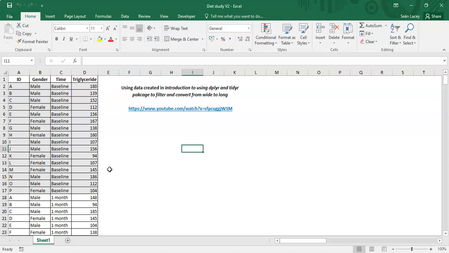So for the single sample t-test or the Wilcoxon test, I'm just going to focus on these first 16 measurements we have here. So we're just going to look at triglyceride level measurements at baseline, okay, to see is there a difference. And I'm going to do a what if scenario. I'm going to say the population parameter is 130 milligrams per deciliter. For whatever the interest is in the study, that is just a number I've picked out, okay? So that's going to be the idea. We're going to look at these 16 numbers here and try to determine whether or not they're different from 130 milligrams per deciliter, okay?